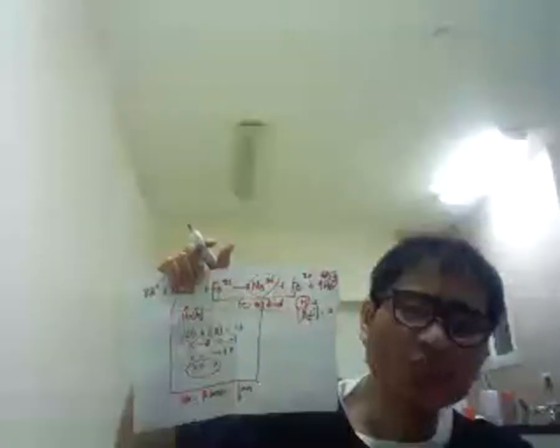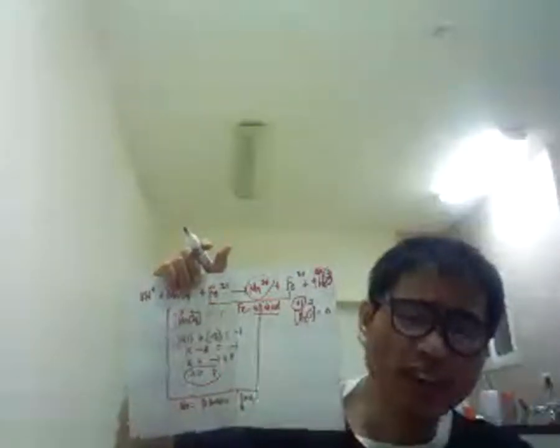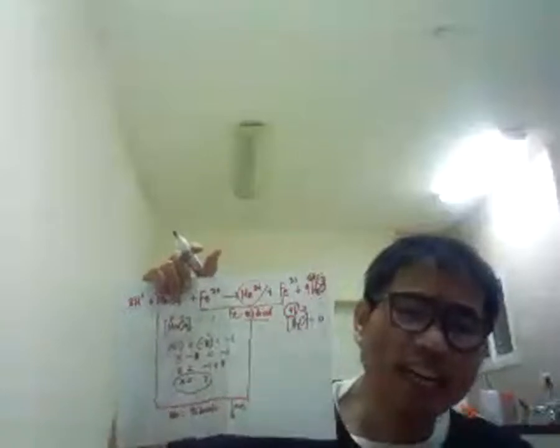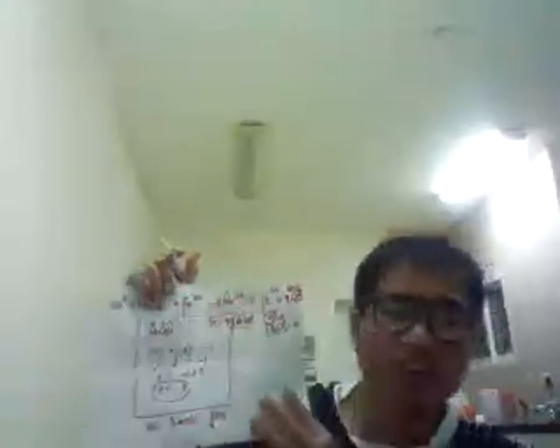Now, iron. From 2 to 3, there's an increase of the oxidation number. So this is undergoing oxidation. An increase of an oxidation number means a loss of electrons. So iron is being oxidized. This iron is undergoing oxidation because there's a loss of electrons and an increase in the oxidation number. Iron is being oxidized.